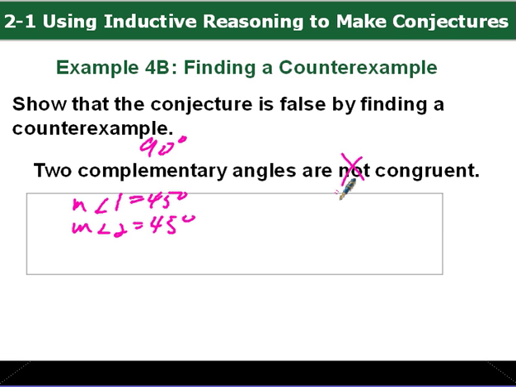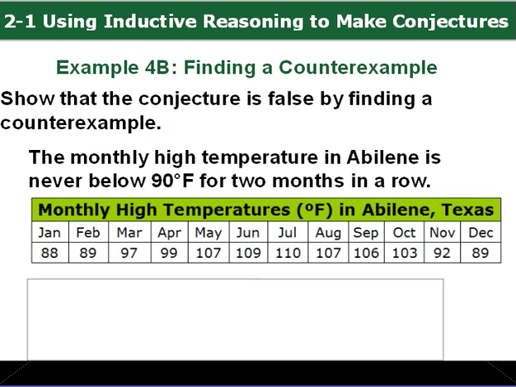And in this case, this is really the only counterexample that would exist. So sometimes there's an infinite number, like the one Miss Aiken did, where any negative number would be a good counterexample. This one, there's only one. And let's just go past this one. We got a lot of those.